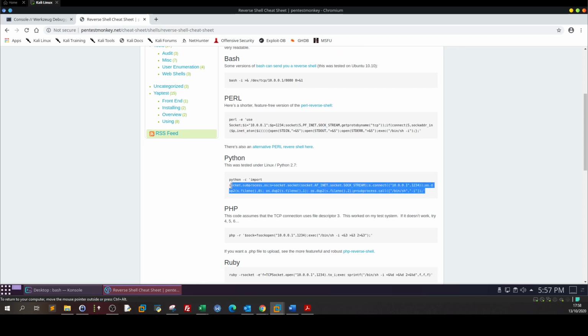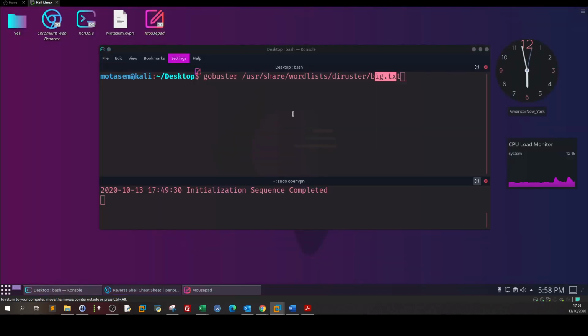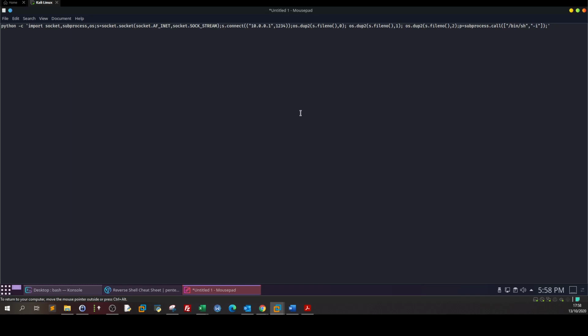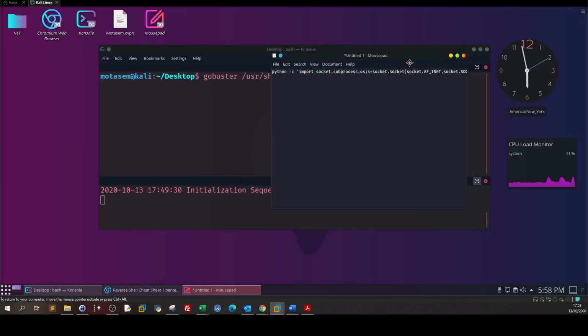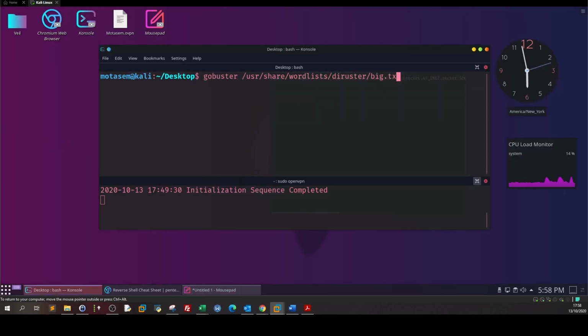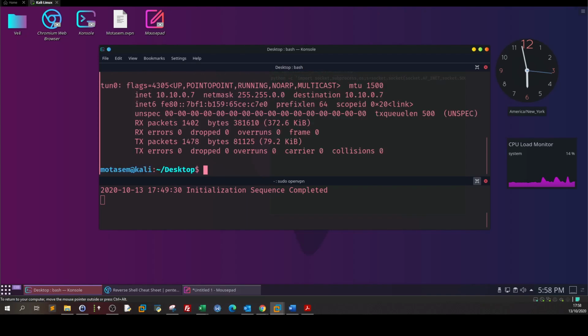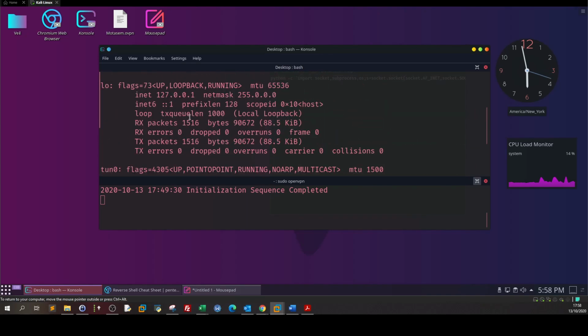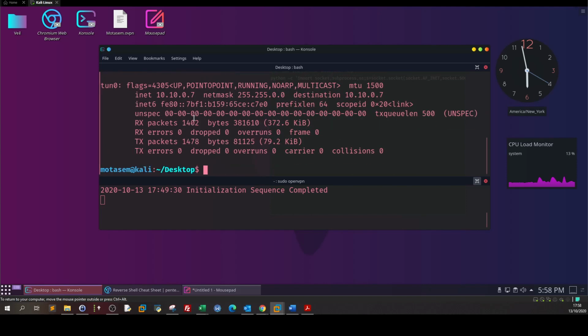So we get this. Now, before we get excited and run this on the interpreter, let's launch Mousepad and put this here and edit some stuff. So here we need to put our IP, which is basically, I have no idea what it is. So let me find the IP address. ifconfig. So my IP is 10.10.0.7.